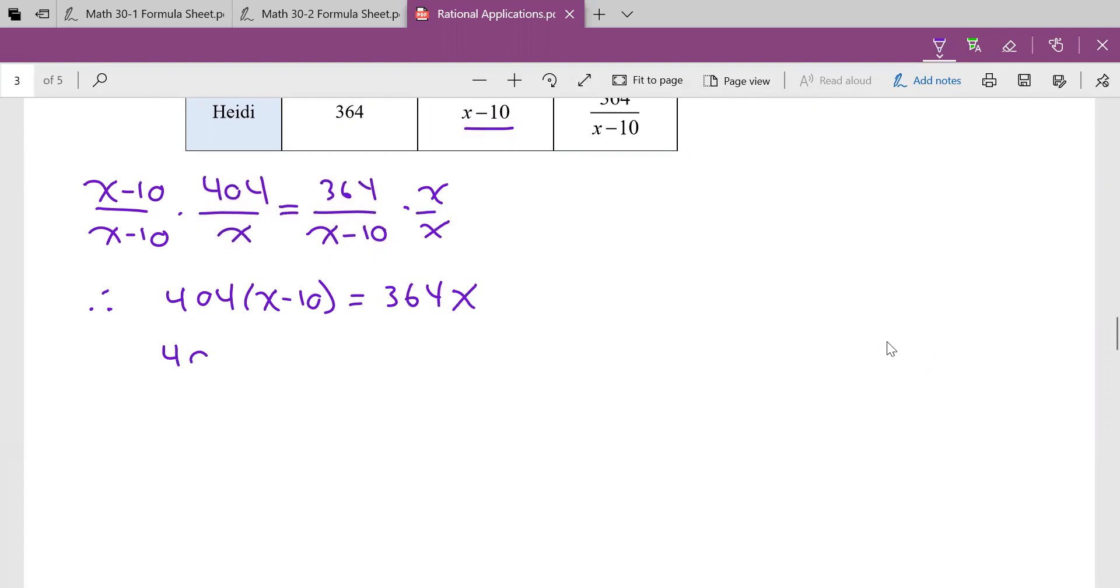Distribute the 404. Now we start to get some really big numbers here, don't we? And that'll happen because we're talking about driving at, you know, probably a fairly fast speed down the highway. Okay, solve, isolate for X, solve for X. So I'm going to subtract over the 364, add the 4040, divide both sides by 40. And what does that sound like to me? 110 kilometers an hour? Just like that. Okay, so now, I'm done. Am I done the question? So I box it, I'm happy, I move on. Wait a minute.